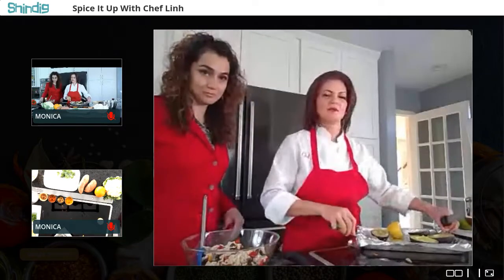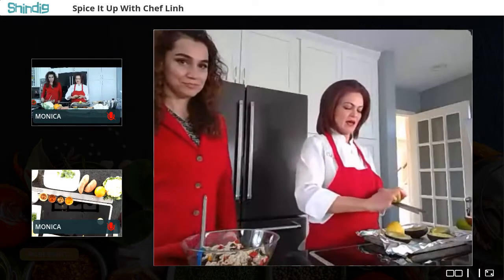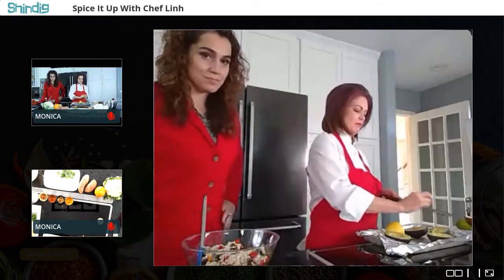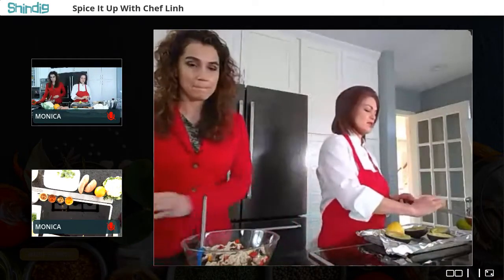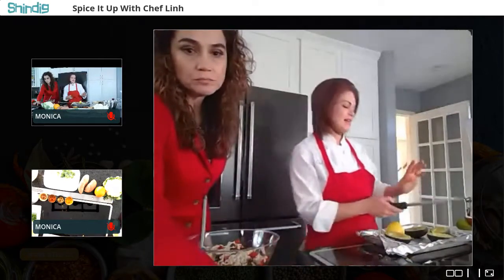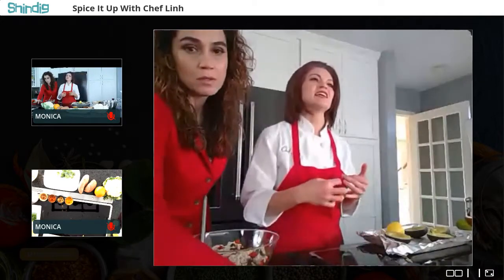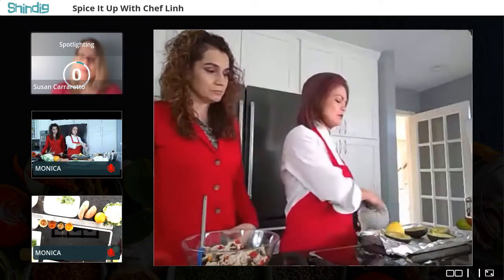The induction cooktop is beeping at me. It wants me to be cooking on it. So we'll do some with lime. And these are so yummy. These are such a great snack. You can just put them in the oven. They actually keep it from browning. And my husband told me something interesting. He told me that it actually takes on the consistency of an artichoke heart. So it firms the avocados up a little bit, baking them like this.